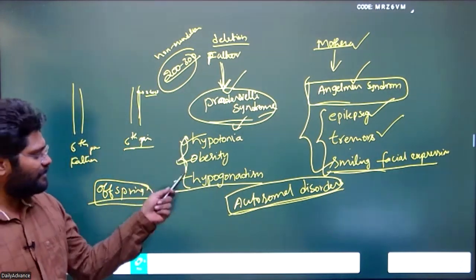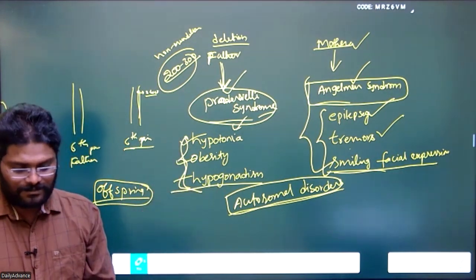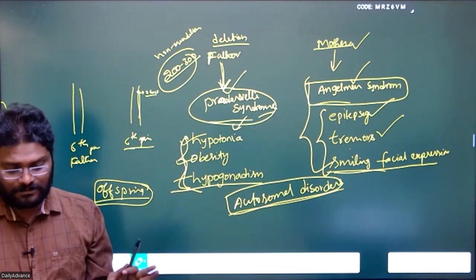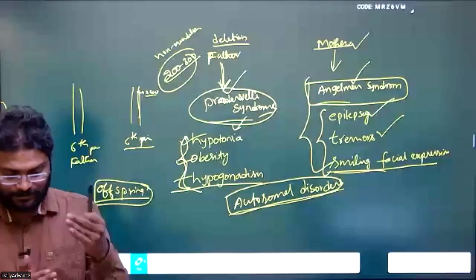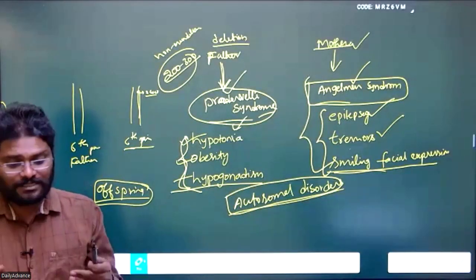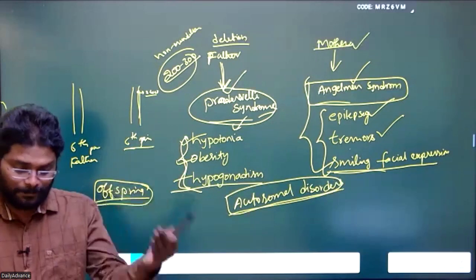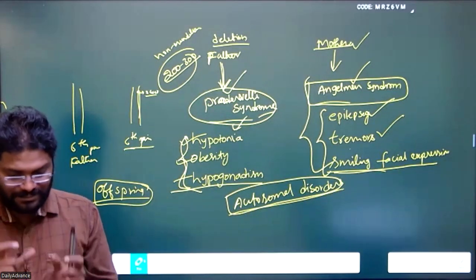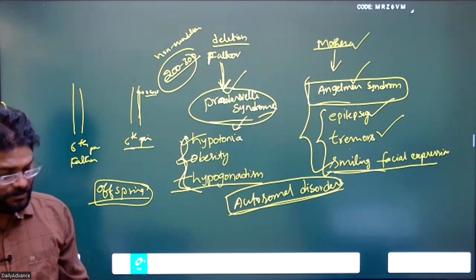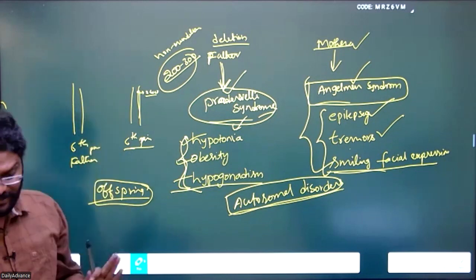Okay, so this is genetic imprinting. Generally, not all the genes are imprinted, only a few genes are imprinted. These imprinted genes, if inherited from the father, show one type of expression. If imprinted from the mother, another type of expression. Same loci, but based on the gender, the effects vary. That we call genetic imprinted genes.